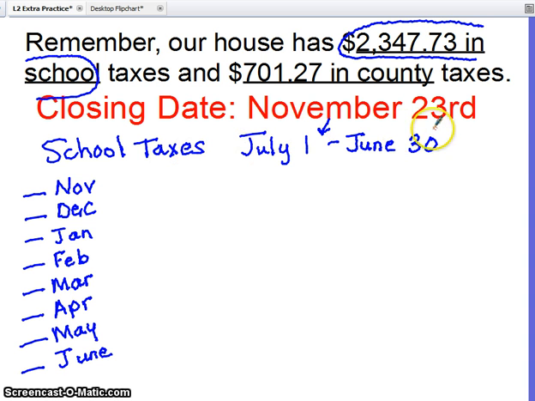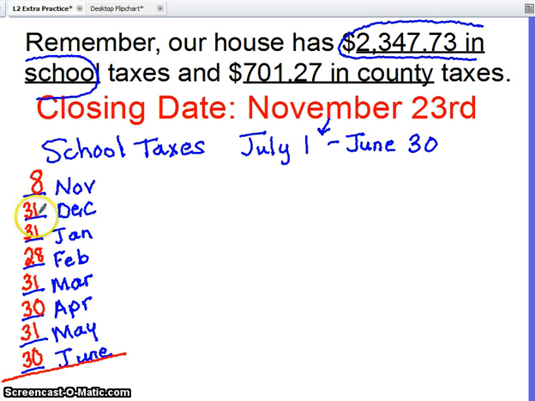Now, we already figured out we are going to own the house 8 days in November. Use our rhyme for the rest. 30 days has November. We already took care of that. 30 days has September, April, June, and November, which we already took care of. All the rest have 31 except February, which has 28. So December has 31 days, January has 31 days, March has 31 days, and May has 31 days. So we need to add that together to see how many days we would have in all.